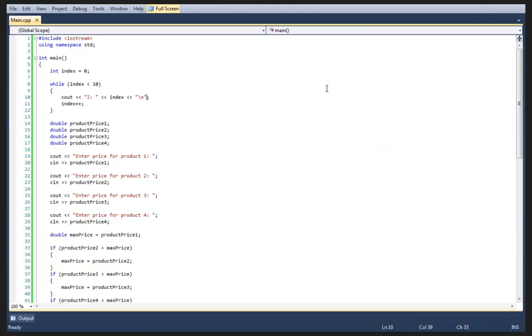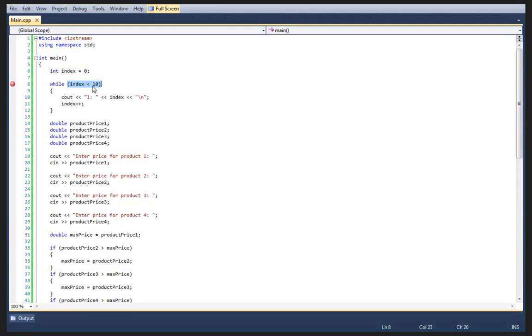What's going on here is that we are setting our index to 0, entering a while loop and saying, while index is smaller than 10, continuously execute this code. First, we print out the value of index, which is going to be 0 on the first iteration. Immediately afterwards, we increment index, and then we jump to the end of the loop, which causes execution to go all the way back up into this condition. It will evaluate this expression again and ask, is index smaller than 10? Because index at this point is 1, and 1 is smaller than 10, the loop continues, and so on and so on.